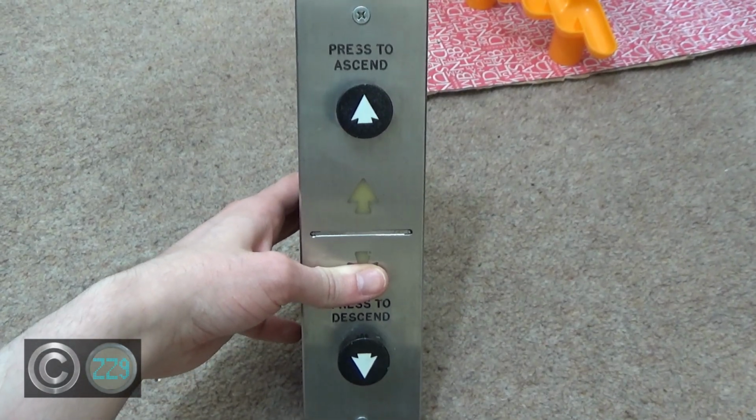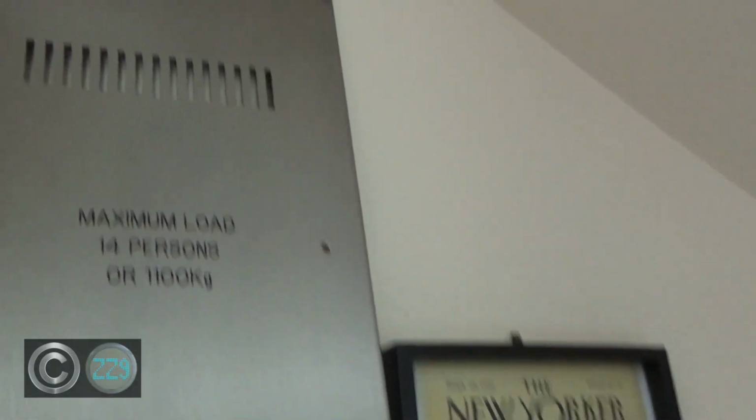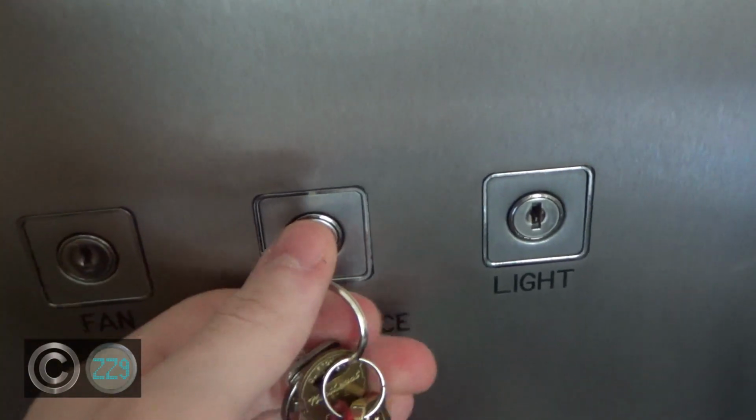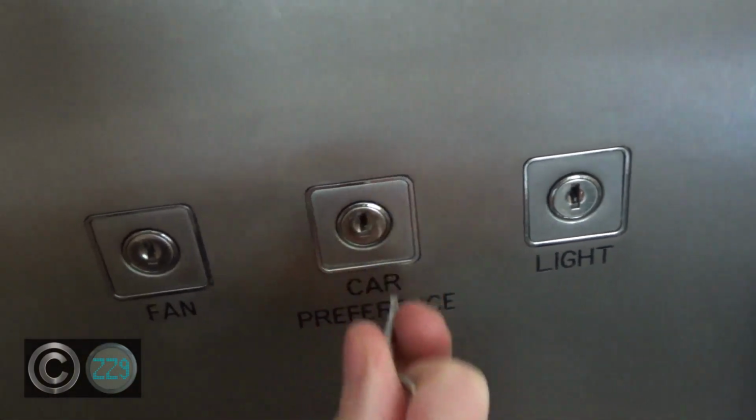So I wonder what is coming next. And now the final piece, the COP of the UK lift. 14 persons, 1100 kilos. There's an indicator. Telephone's no longer there. Key switches, finally see what this key is for. Turns all these. We've got the fan.